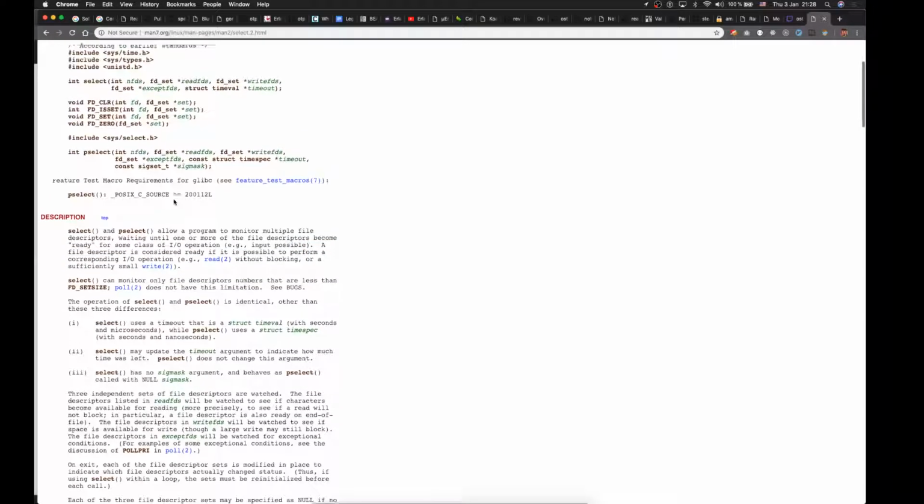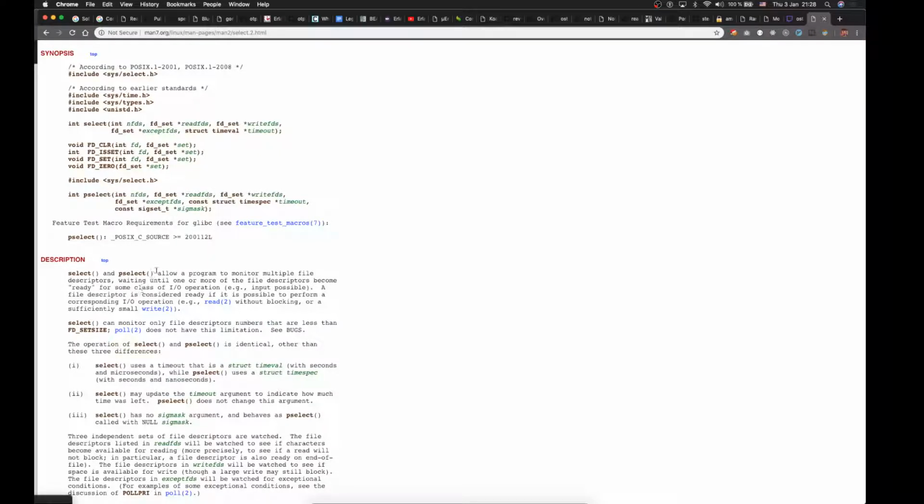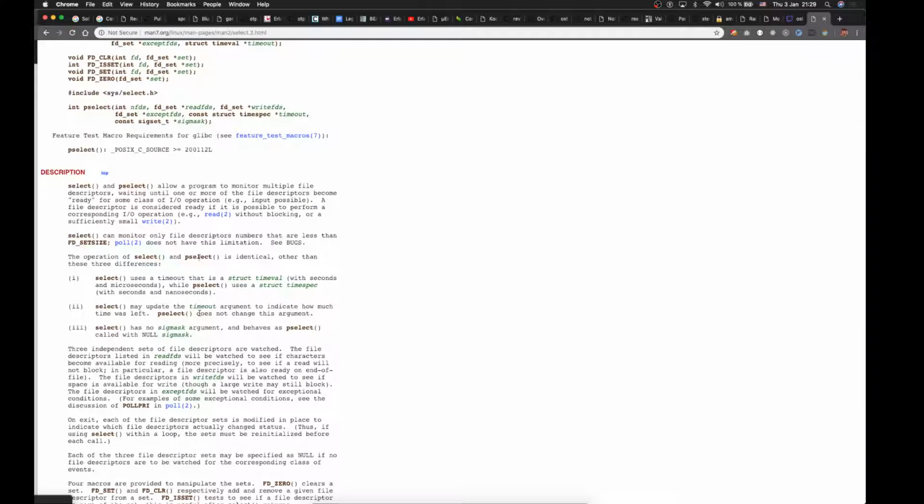So essentially, since all operations really happen in a Unix system through a file system, then you can say, okay, I want to be notified whenever some file, which could be a socket, could be an actual file. By an actual file, I mean something that a human would open, I guess. I might be wrong. And then if at some point you can read or write to it, then it will ping you.